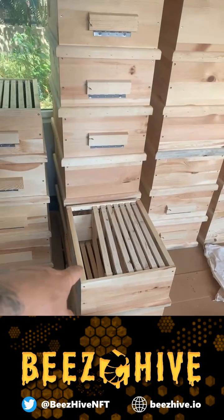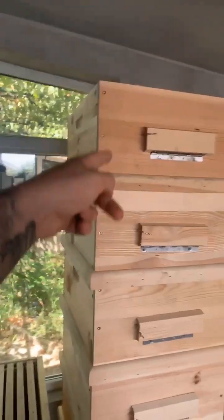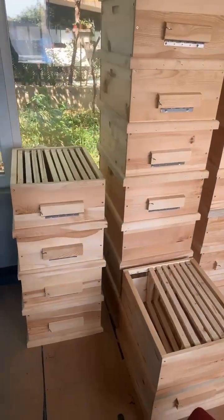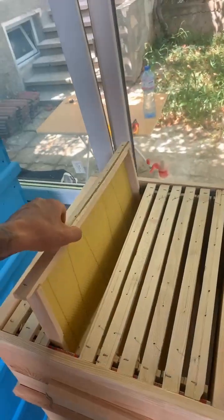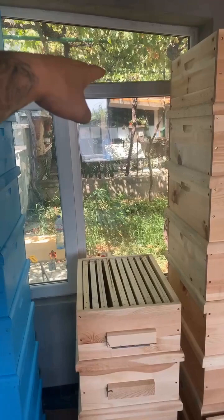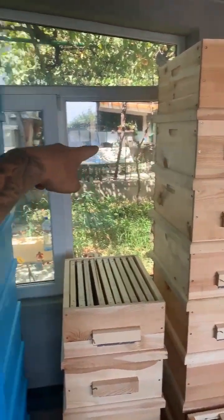Three had to be thrown in the bin, so there are three missing in this one, but the one underneath is full and all of these ones are also full - we're looking at about 100-something frames ready to have wax applied. We already have 40 done, but tomorrow I'm gonna try and aim to fill that up to about the top as well. I've only bought 30 bases so it'll be filled up to about here tomorrow.